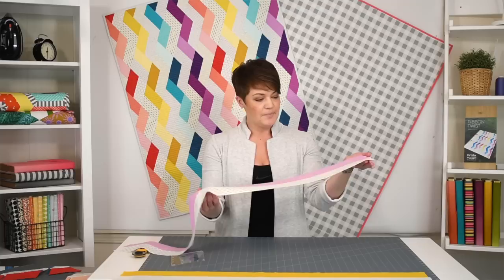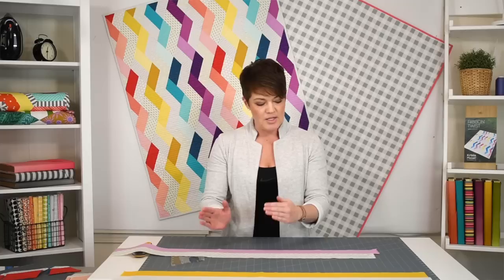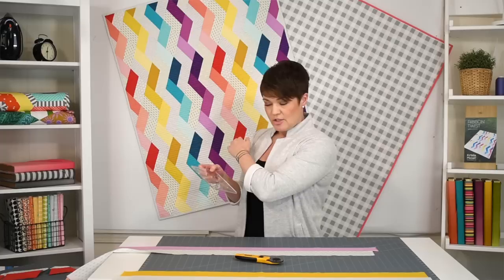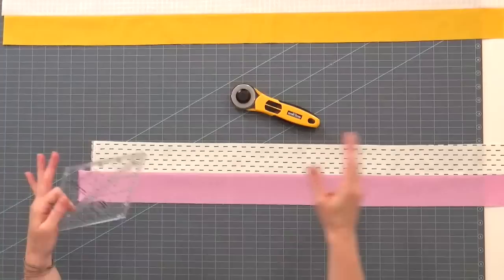Basically we need A blocks and B blocks, so you'll sew your two strips together like this. I press my seams open — I'm a big fan of that — and it makes for very flat blocks. Because I press my seams open, I also diminish my stitch length down to 2.0, because we're going to cut across these and you don't want those stitches popping loose. I'm using the Creative Grids 60 degree diamond mini ruler. Of course you could use the large ruler — you would just be using the four and a half inch lines on the large ruler — but we will use the whole size of the mini.